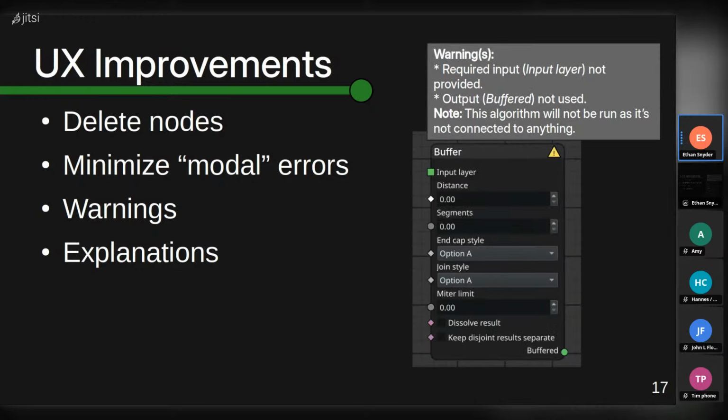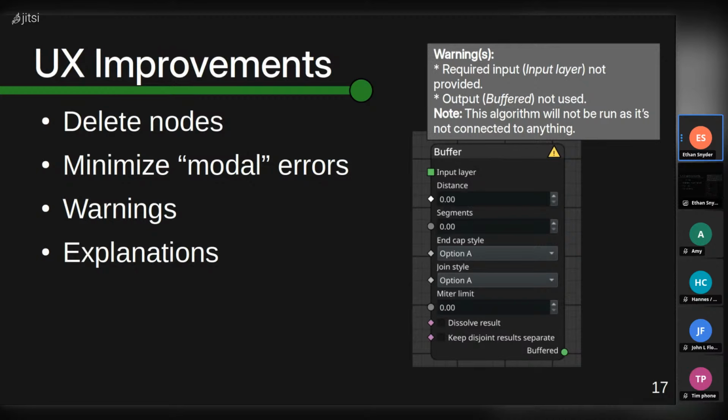So here we have once again our beloved buffer tool. And because he's just floating out here in the middle of space with absolutely nothing connected to him, one of the ideas is to have this little yellow triangle that just sits in the corner and lets you know, hey, there's some warnings or some issues with this node. You hover on it, and it'll bring up the tooltip that says, hey, warnings. You have a required input layer that's not plugged into anything. You're not providing this any input. And it's a required input, so this node can't run properly.